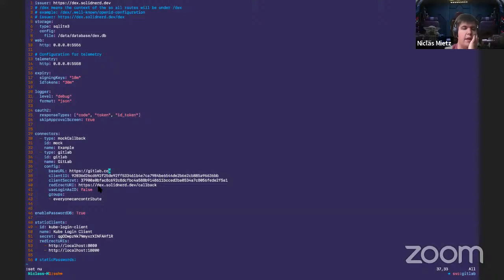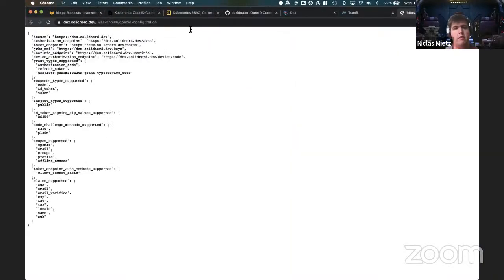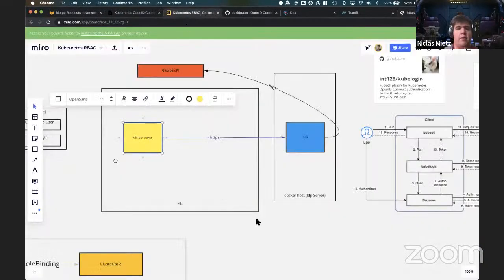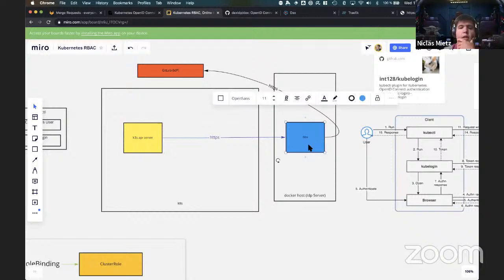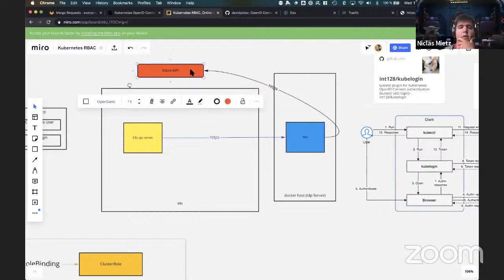That means we can say our GitLab IDP goes to gitlab.com. So Dex knows that it needs to connect to the GitLab IDP, which is gitlab.com. You can also specify your own GitLab instance. It's fine for that reason.